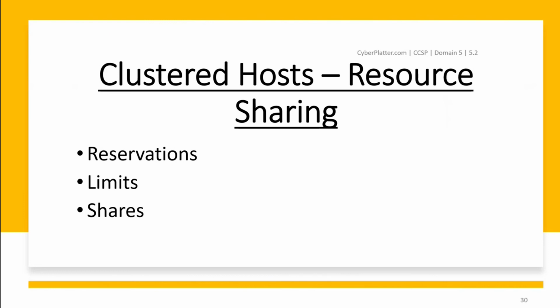Reservations guarantee a minimum amount of the cluster's pooled resources be made available to a specified VM. Limits guarantee a maximum amount of the cluster's pooled resources to be made available to a specified VM. Shares provision the remaining resources left in a cluster when there is resource contention. Specifically, shares allow the cluster's reservations to be allocated and then to address any remaining resources that may be available for use by members of the cluster through a prioritized percentage-based allocation mechanism.